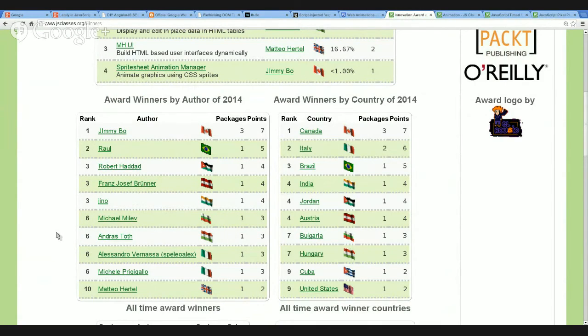So this is still very early in the year, and nothing is defined. But so far, Jimmy Bow is ahead in the ranking.